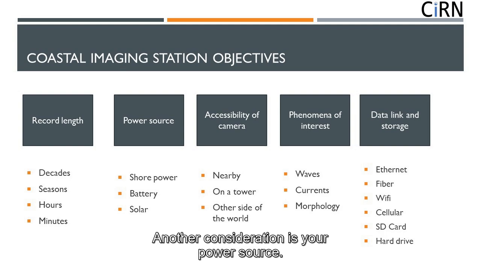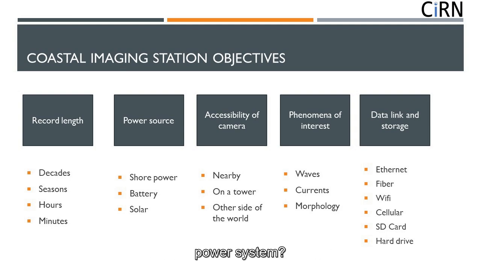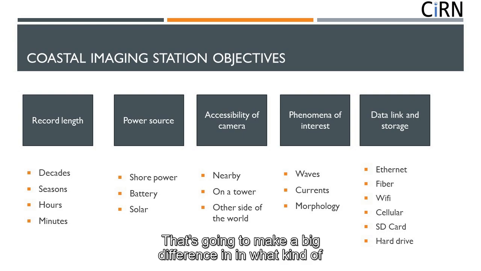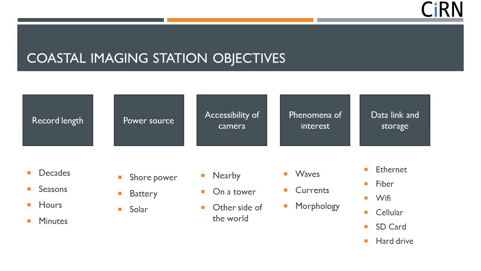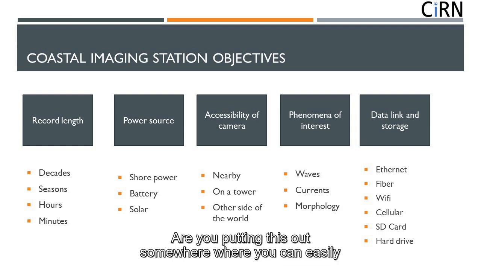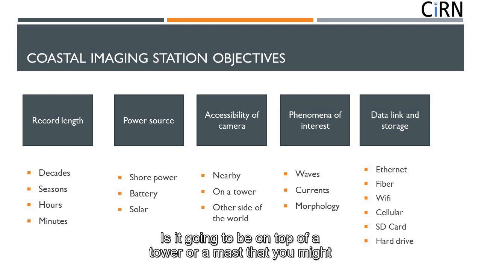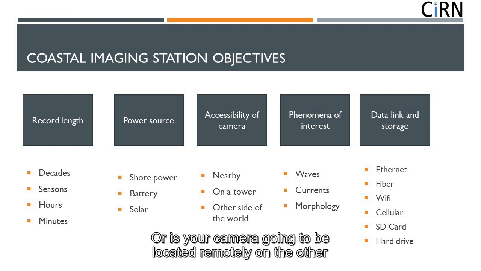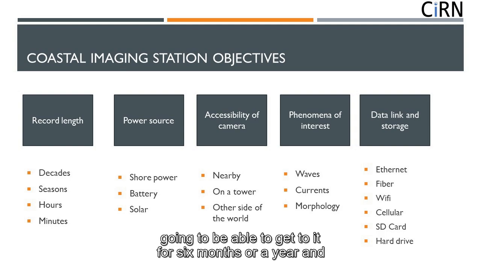Another consideration is your power source. Do you have access to shore power? Are you going to be using a battery, or do you have a solar power system? That's going to make a big difference in what kind of camera and what kind of computer you're going to choose. How accessible is the camera? Are you putting this out somewhere where you can easily go access it every day or every month? Is it going to be on top of a tower or a mast that you might have trouble getting to? Or is your camera going to be located remotely on the other side of the world where if something breaks, you're not going to be able to get to it for 6 months or a year?